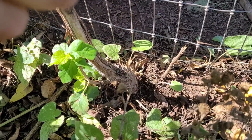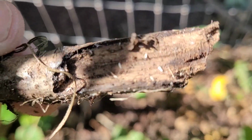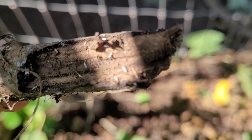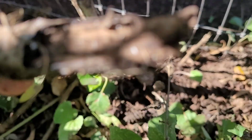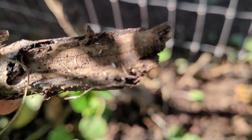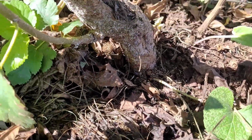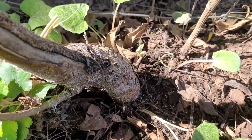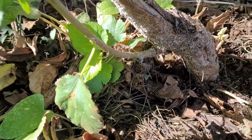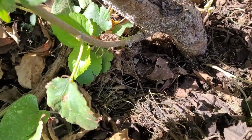That's actually not mold at all. That is an infestation of some sort. Let's see, focus. I don't know. I'm gonna have to look into this one more. I'm trying to get it to focus on a piece of wood where it's laying down there. But that's a problem. We have one little branch down here. So this year, once we figure out what the rest of this problem is, we'll probably cut all the way down to here and then let it keep going from there.